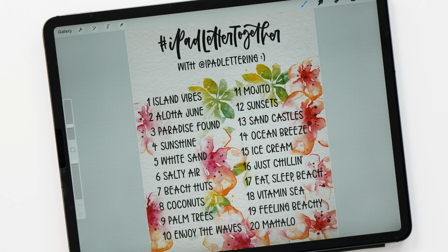And now you see these are all the words that we are going to write in the first week, but now I want to show you what we're going to do in the next week. So the first thing you're going to do is add a new layer, so you're not overwriting your previous practice layer. And then you turn the visibility of the layer of the first week off and turn the visibility of the layer for the second week on, and then you can keep practicing.